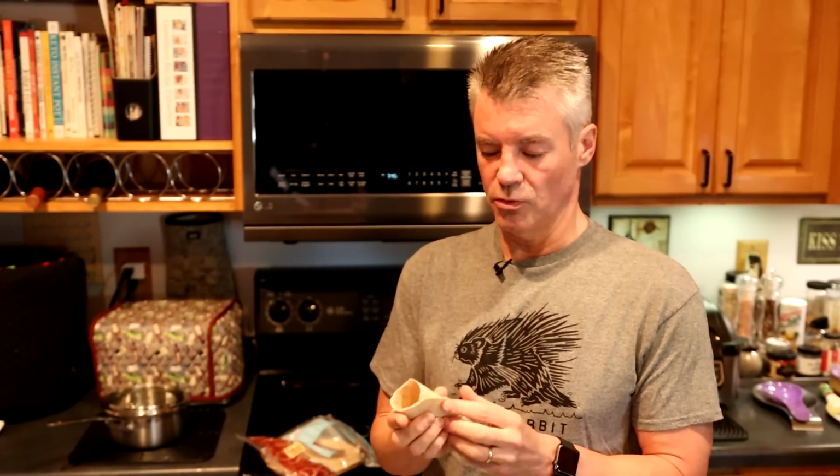I think something like this would probably go good on some sort of a roll-up sandwich, turkey roll-up, Caesar roll-up, something like that. Unless, of course, it spikes my blood glucose the same way the one did yesterday, in which case, well, that would make it a no-go. And we'll know about that in a couple of hours.